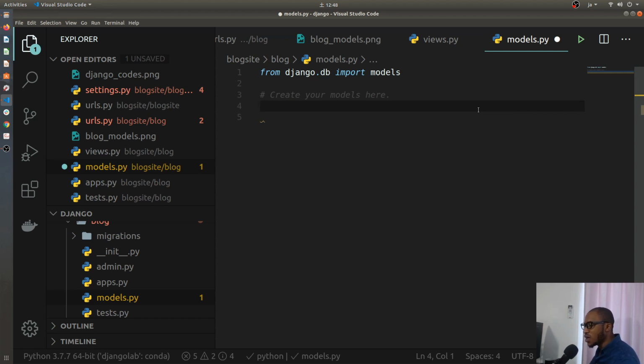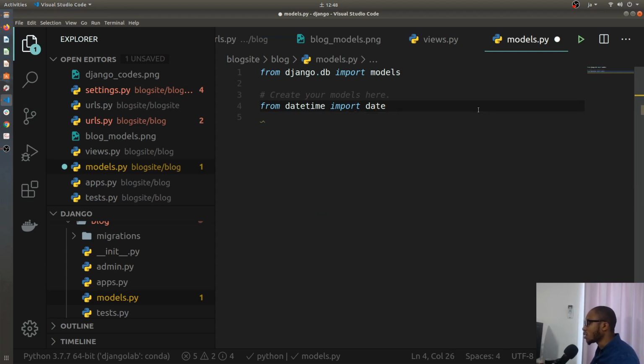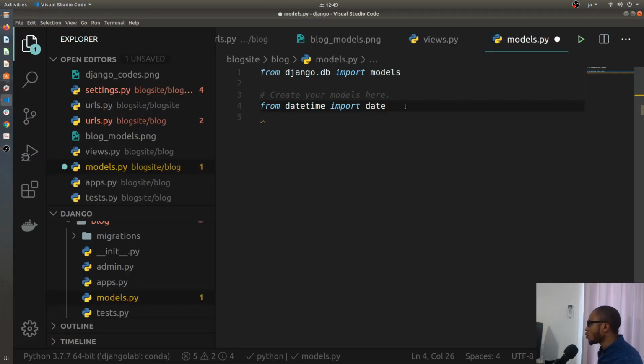So first we want to import some packages. I'll say from datetime import date. We need this to be able to use the date format in our fields. Next, we need to import for users. We need to import a package that allows us to have users on our website.